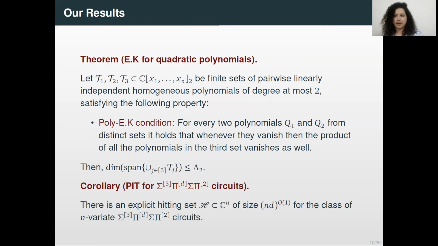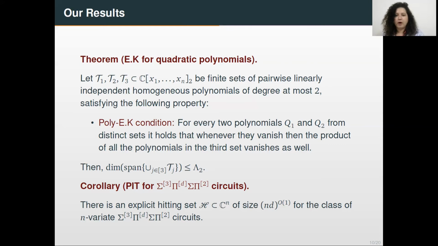You saw that in the case of linear polynomials, where the degree was 1, we have an upper bound of a very small constant, 5. And those constants were tight. We do not believe that our result is tight. And indeed, it is very interesting to understand the correct constant that should be written here.